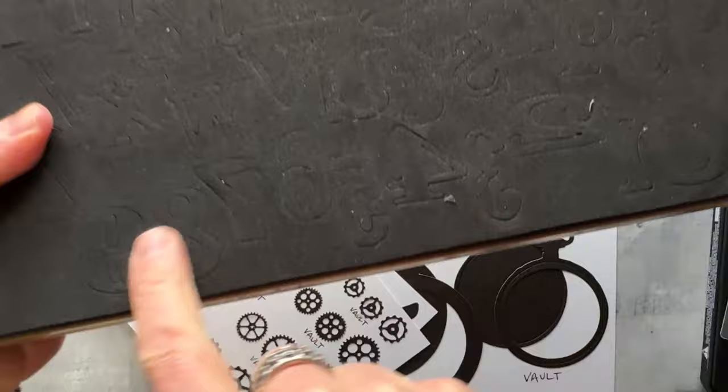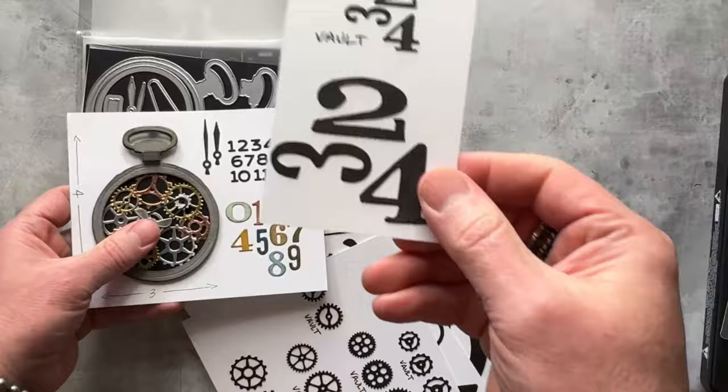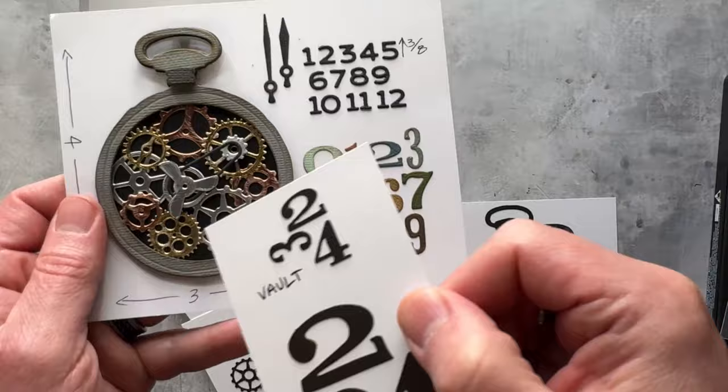and same thing with the numbers, totally different font. But what I love about these numbers in particular, especially as I'm a fan of Disney, is it really reminds me of the clock in front of Small World. I just love all the different wonky numbers. So in this instance, this was the scale of that Biggs XL on the Wordplay, and these are the numbers in the Vault. I mean, significantly smaller. We wanted them to be because it allows you to use these numbers, and you're going to see from the makes, these are great for backgrounds. These are great just to jumble up. You don't have to use them with the clock.